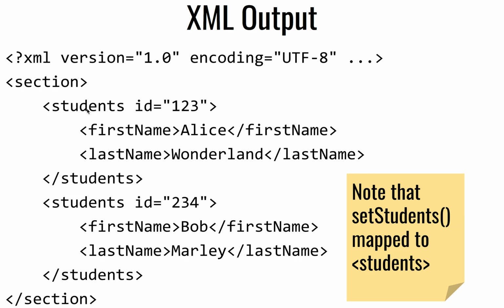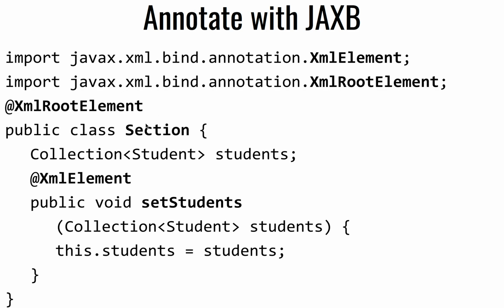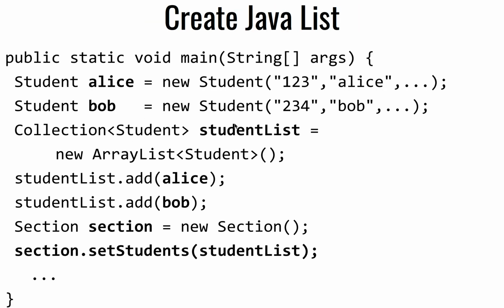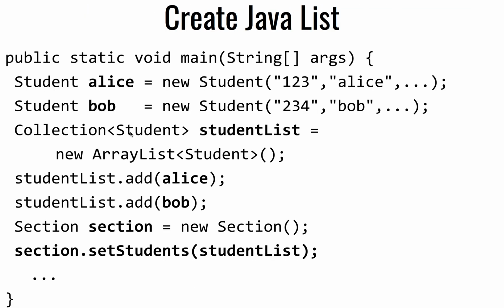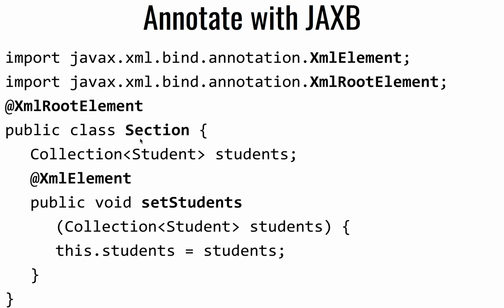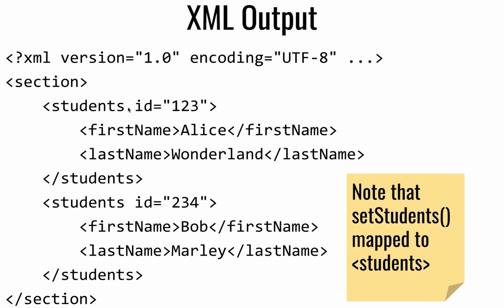One thing to point out: notice that the name of the root is based on the name of the class, very much like in JPA. If you remember, the names of the tables that are generated in MySQL are based off of the name of the class. Same thing here. The name of the root element is based off of the name of the class Section, and so you have section. Since section contains an array of students, and the name of the field is called students, plural, it's using that as the name of the embedded elements. Here it's students, plural.